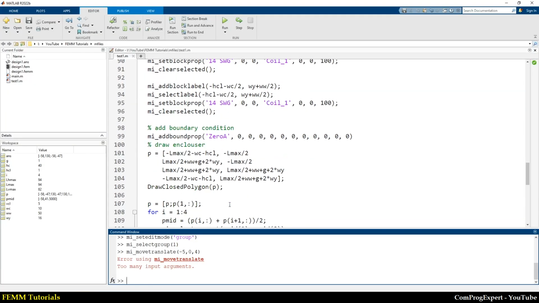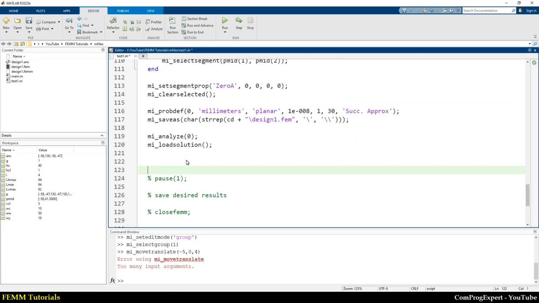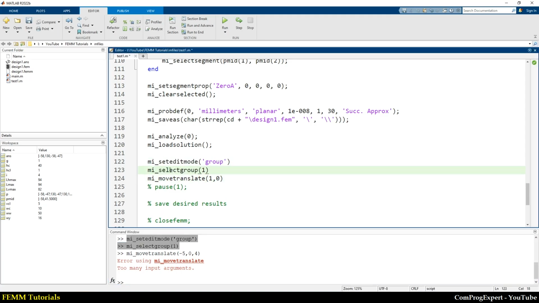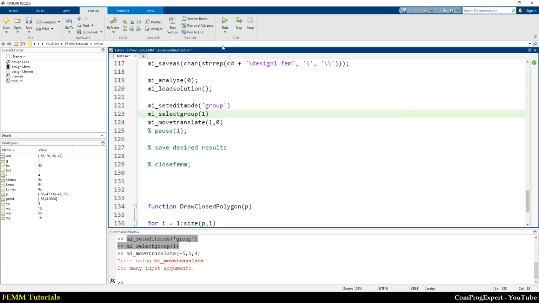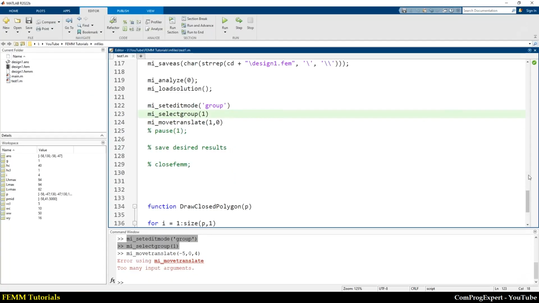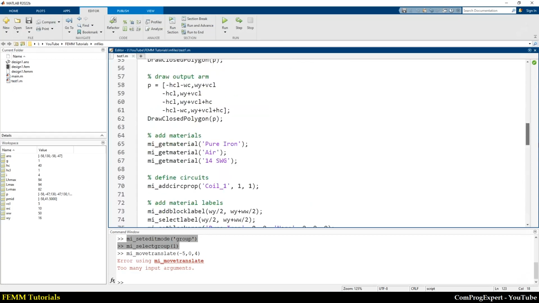So we have this function, move, translate, magnetic input, move, translate, x and y, right? So I write here 1 and 0. So select group, and let's close. The value of the gap is equal to 1.